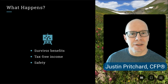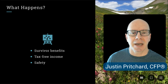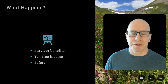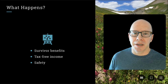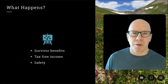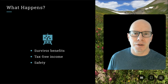You might also want to try and get more tax-free income. So at least 15% of your Social Security retirement benefit is free from income tax under current law. That means the bigger your benefit is, the more dollars you get that are free of tax. And then it may also be possible to make more than 15% of your benefit be tax-free through some planning. And you might be wondering, well, what if the rules change to make Social Security entirely tax-free? Well, if that's the case, these other benefits would still apply.